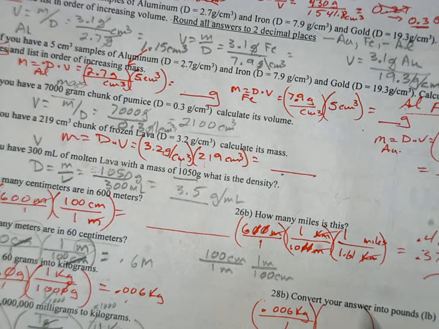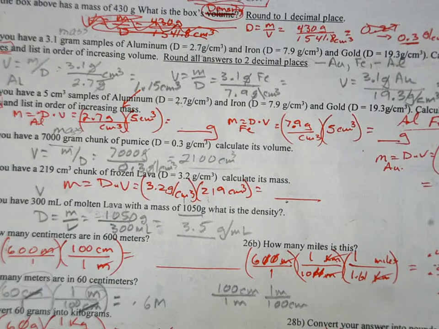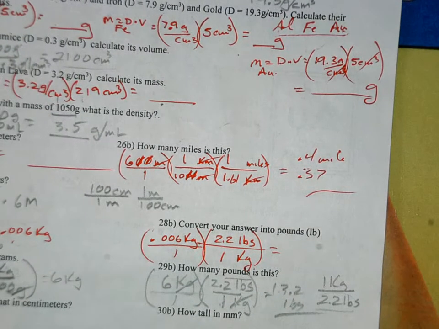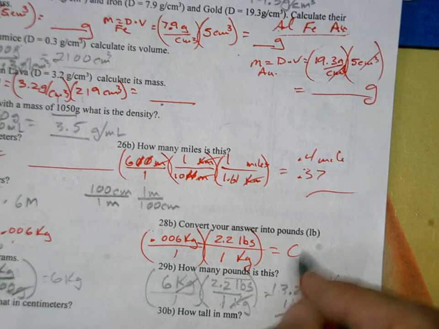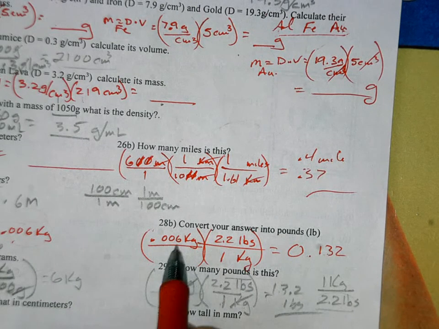We want to get the kilograms converted to pounds. LBS will be that. And I better be careful. 2.2 pounds is 1 kilogram. 1 kilogram is 2.2 pounds. So now you just multiply that out. 0.006 times 2.2. Where are we? We're right there. Sorry, everybody. You should have around 0.132, which kind of makes sense because that's about twice what that is, okay?